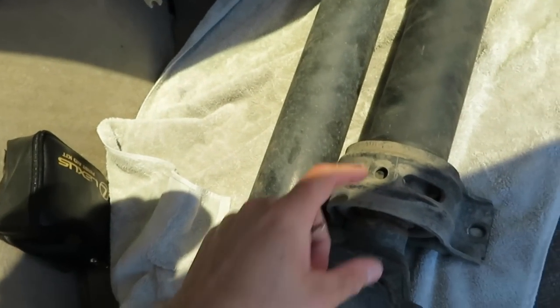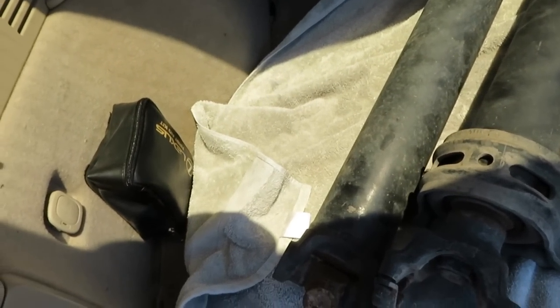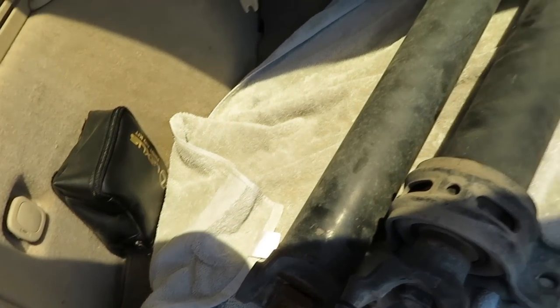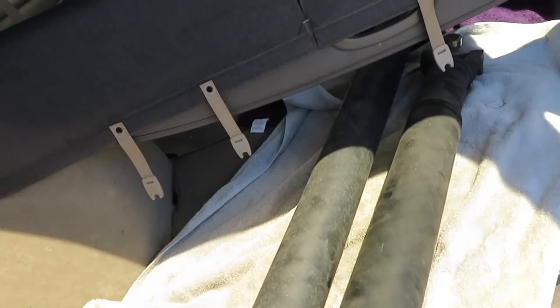Over here at Pueblo Brake and Clutch to get my drive shaft balanced. What they're going to do is throw a new carrier bearing in and give the drive shaft a balance. I may tell them to do the U-joints too — this one looks a little rusty, and I don't want to have to do this process again in a few months. I'm going to carry this in. He said it should be done by tomorrow, so we're good to go. The drive shaft's in their hands.